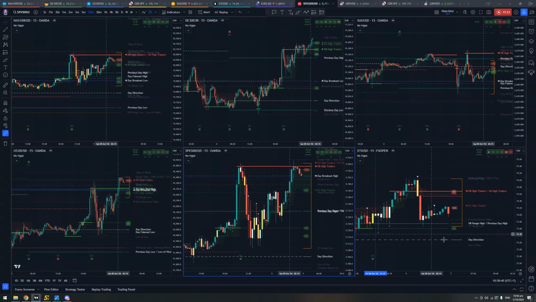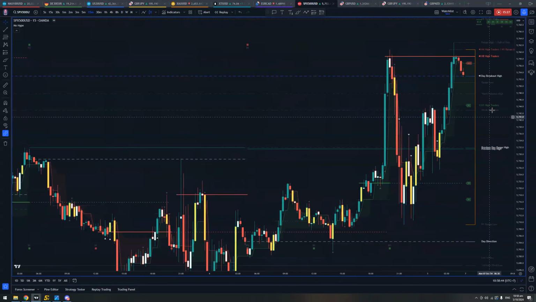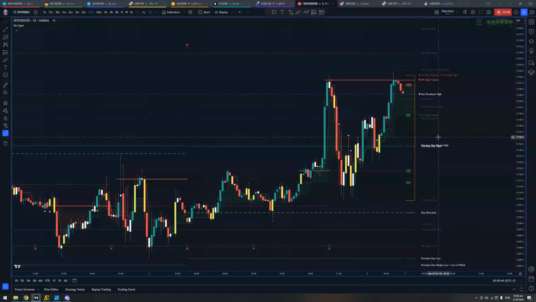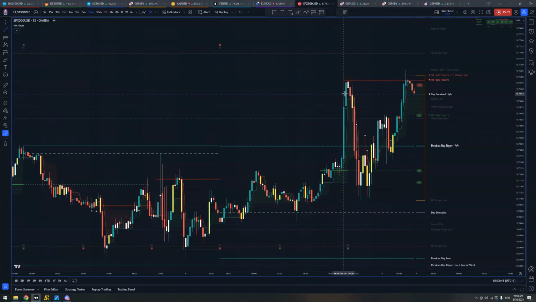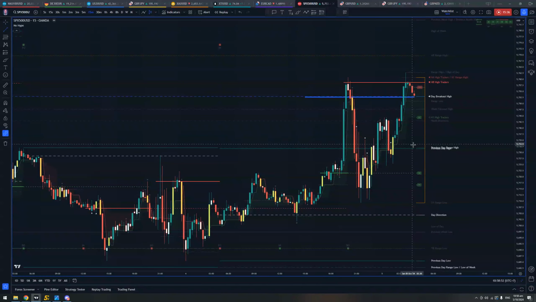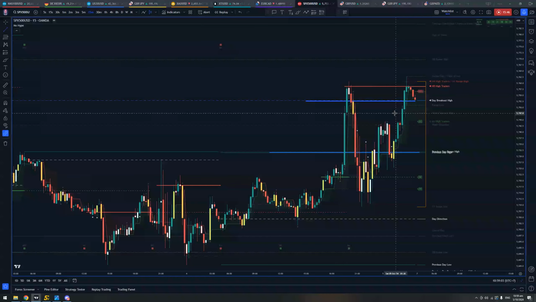Indices, SPX. I'll make this one real quick. SPX was super messy. We have all these levels here. We faked out the H8 high and the breakout level is right here. So bullish above, bearish below. We broke above previous day high, so I'm bullish on the daily. Current peak bias is bullish, but the breakout bias is bearish. We have a fake out level here on the week. We have the weekly open right here.